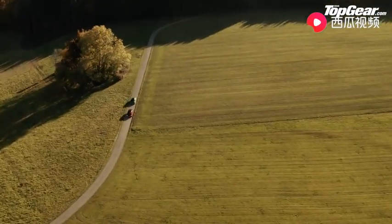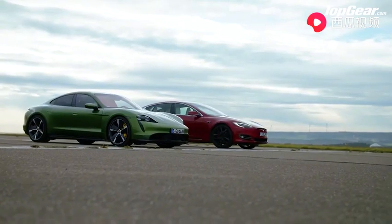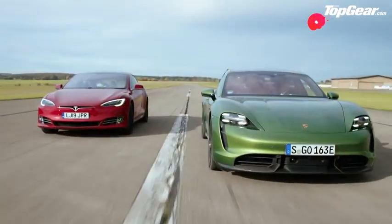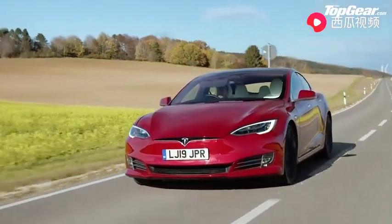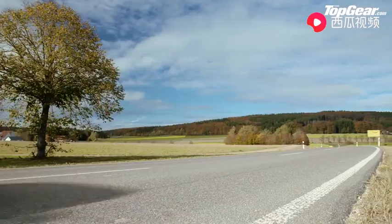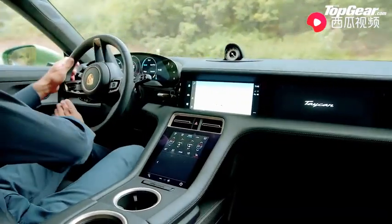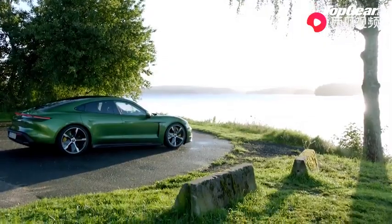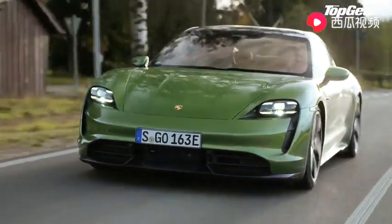Now, I know a definitive verdict is what we all want, one car wiping the floor with the other, but the truth is that all of us, the media, the fans, have crushed these two together as arch rivals when, in every way but straight line speed, they go about their business in totally different ways. If ease of use, interior space, connectivity and one hell of a party trick are your priorities, then the Tesla is still king. But if you value the subtle ways in which a driver's car moves down the road and interacts with the driver and have a surplus 50 grand, then the Taycan is a superior machine to operate. Me, I'll take the Taycan all day and watch Netflix from the sofa instead.